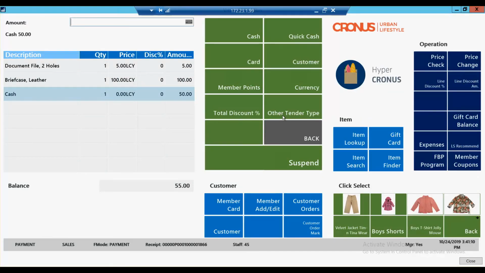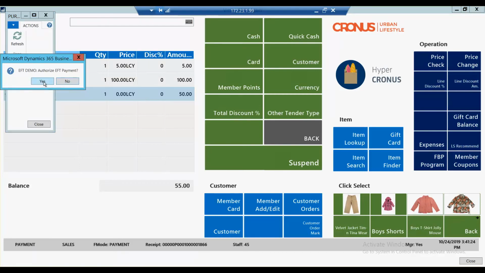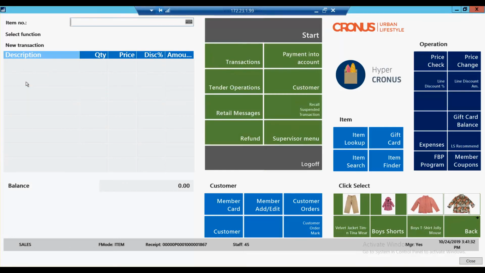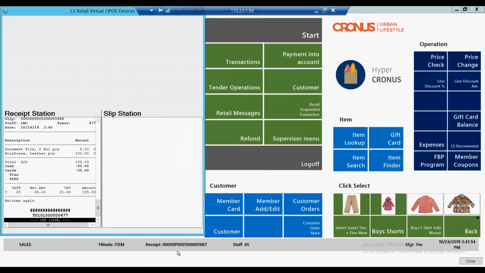The payment is put in the journal line below the item line. The payment and the balance for the sale are recalculated automatically. I will press the card button and enter the card number and the expiry date. The receipts are printed and the sale is finished.